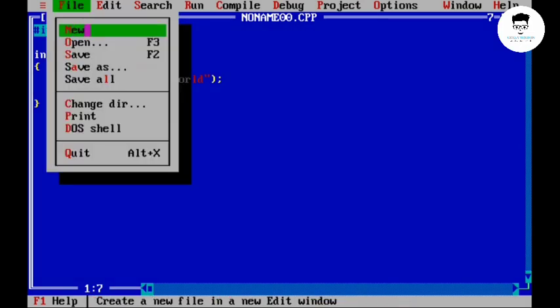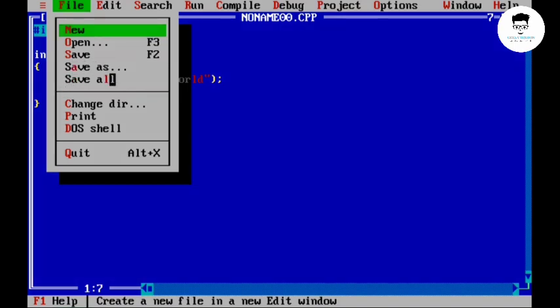First is new. We can click on it, and a new file will be opened. Next is open. We can use F3 to open our directory. Next one is save. We can use F2 to save our program.